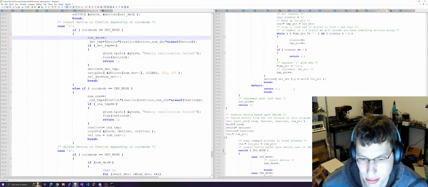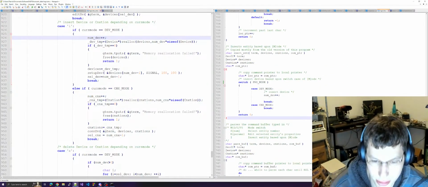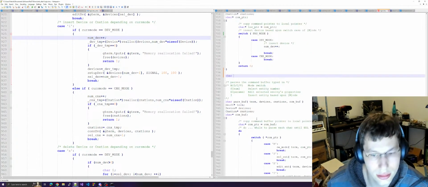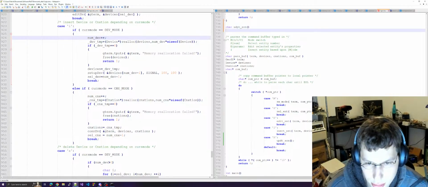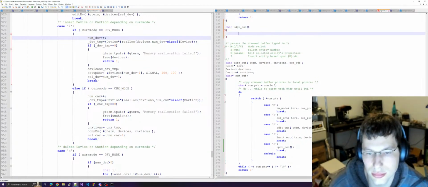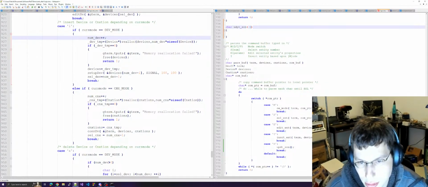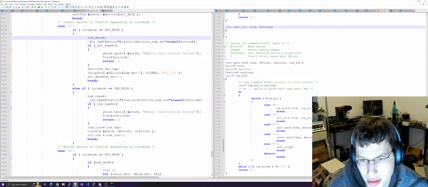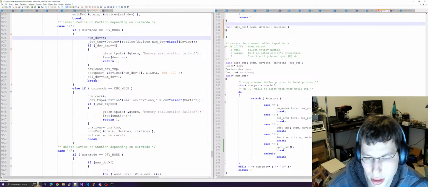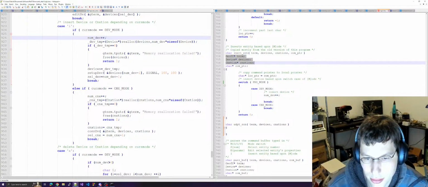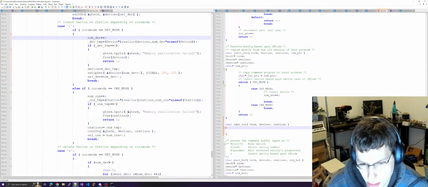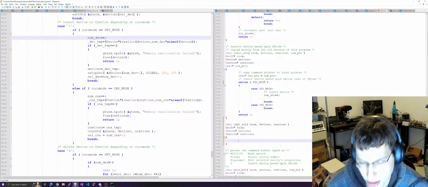Cool. Let me do a char update screen, term devices, and then I can just copy and paste that.